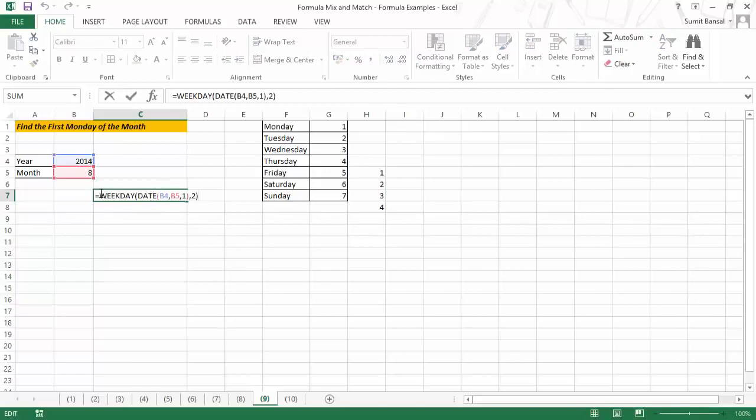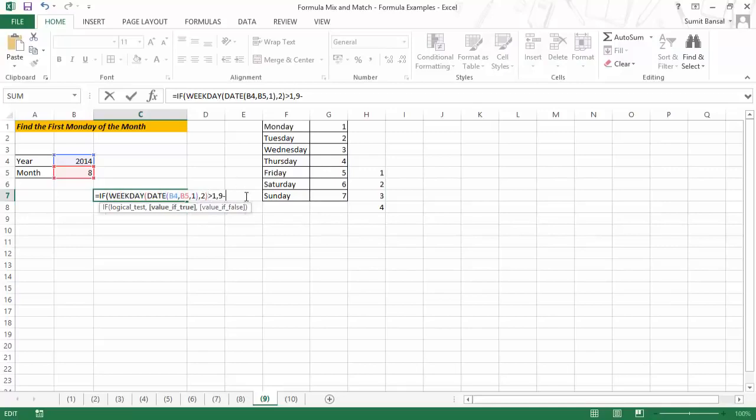To do that I would have to use the if condition, and I would say if this weekday is greater than 1, which means that if it is not Monday, then subtract this from 9. And I'm subtracting this from 9 because if you see here, I have Friday as the first day, and after 4 days I would have Monday, so I would have to subtract 5 from 9. Had it been Saturday, I would have subtracted 6 from 9, and the 3rd day would have been Monday. So I have to subtract the number which weekday gives me from 9 to get the number on which Monday occurs in that month.